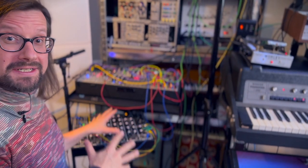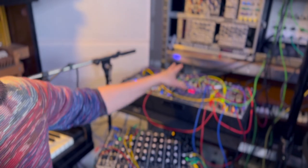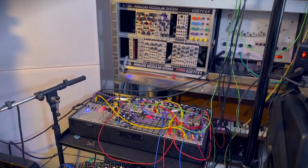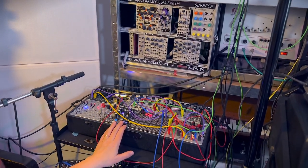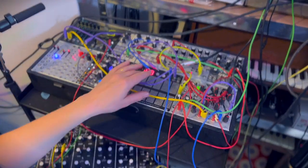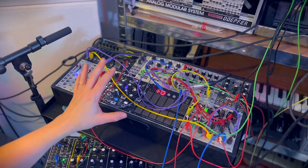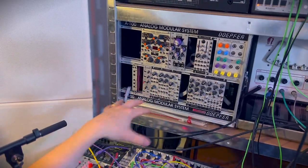I can move directly here to what is the modular corner. You can see my modulars, they're not like one connected, they have all different functions. And the ones that I mostly play is this one. This is my portable travel case. I really, really enjoy the setup that I have here, and I use that a lot. I keep exchanging modules in here, what I need. Sometimes I like more analog stuff, so I pick stuff from this rack and put it in here.